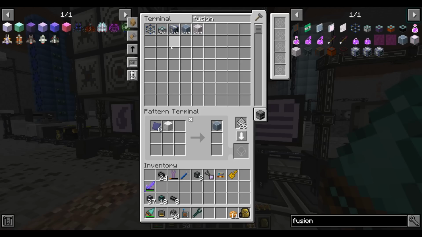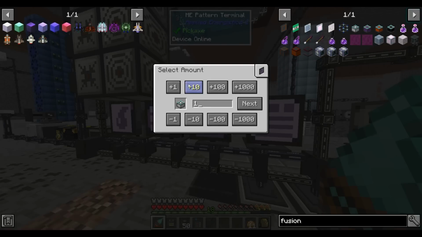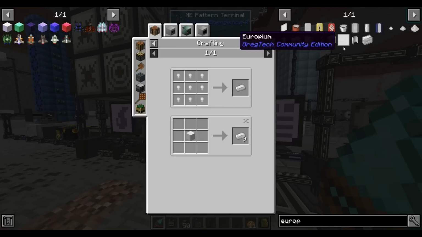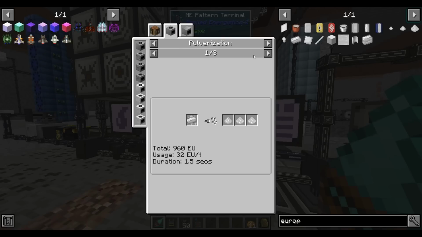Well, things couldn't be that easy. While looking at the recipe for the basic Fusion Crafting Injectors, they use Europium plates. And the only way to make Europium, I believe, is in a Gregtech Fusion Reactor. Lots of fusion going on. So let me double check that. Europium, you can make it from the dust, but there's no way to make the dust.